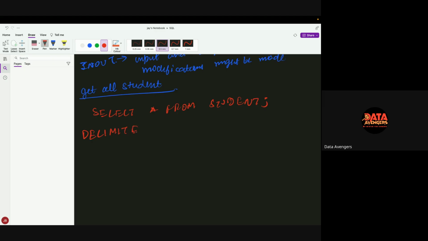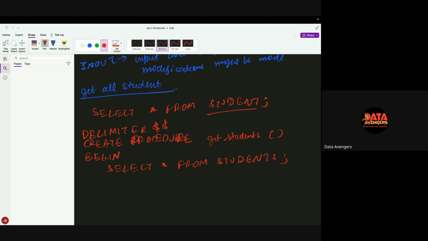So you will write delimiter, then dollar dollar, then create procedure, and then the procedure name, let's say get students. Then you close this. Till this, everyone is clear? Then you say begin, then select star from student table, and then end dollar dollar, and then delimiter.